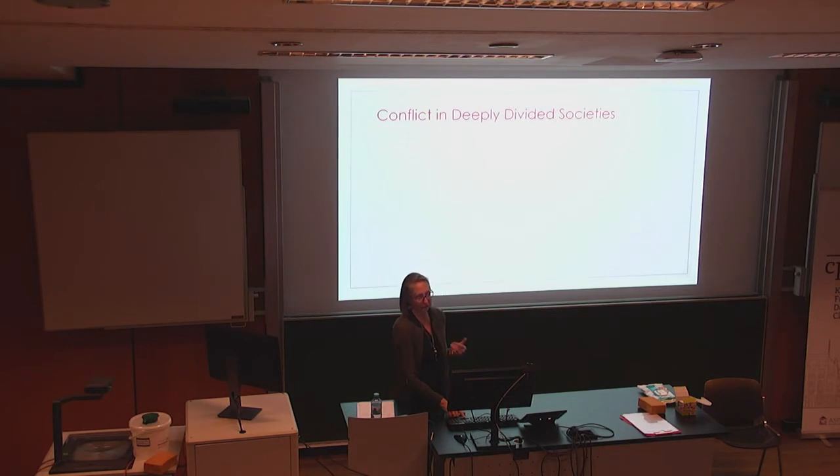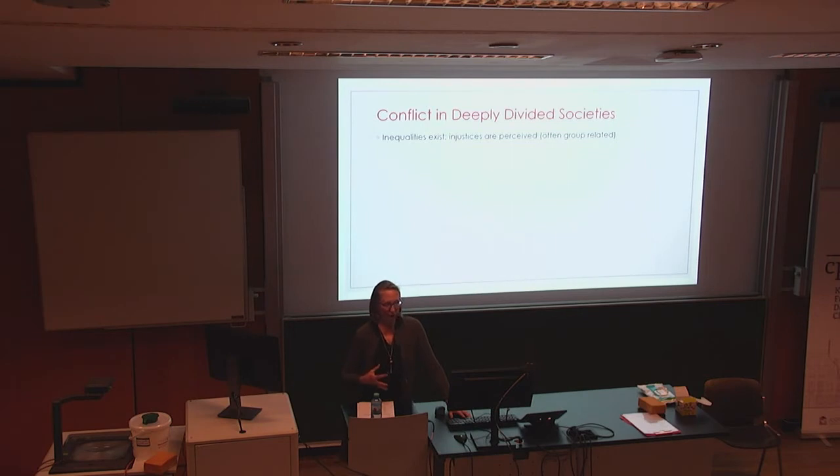So what is the nature of conflict in deeply divided societies? Some of these, again, I'll go through fairly rapidly, but just so that we can understand the kind of challenges that we're dealing with and why they're so pernicious and difficult to resolve. So we have inequalities in these societies that anyone would document and could say exist, but in addition to those inequalities existing, people perceive those inequalities as unjust, right? There are many societies where you have inequalities that are somehow justified or rationalized. It's when those inequalities are seen as unjust that leads to conflict.